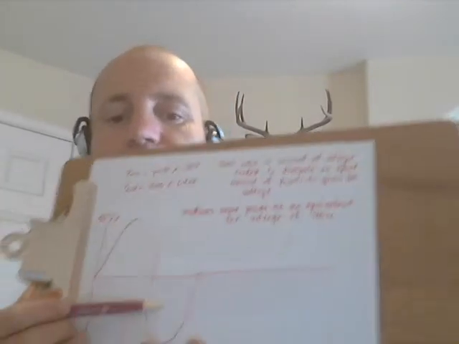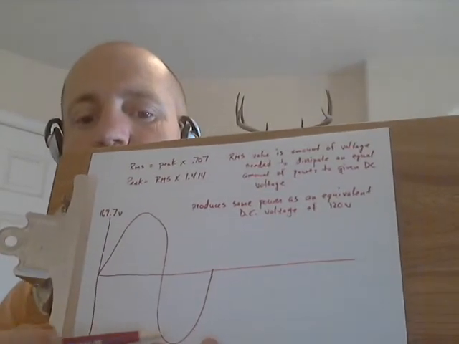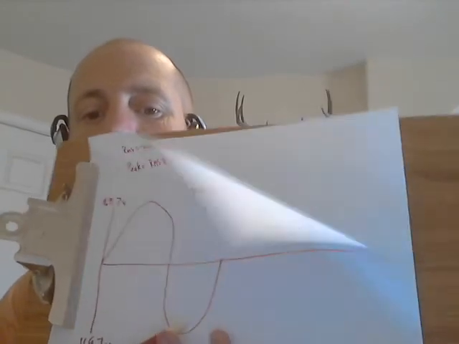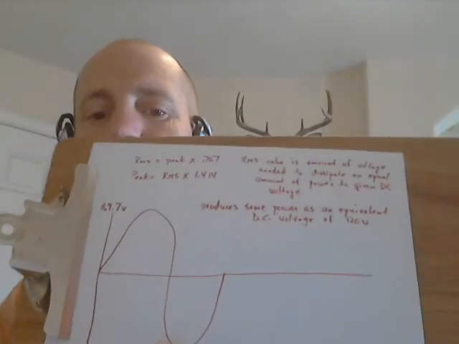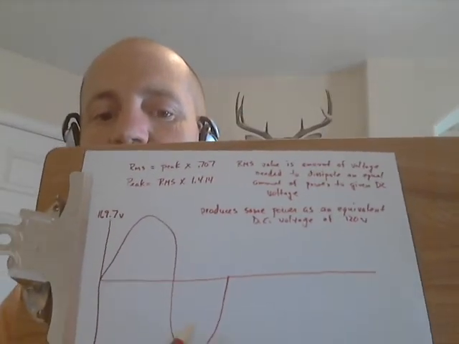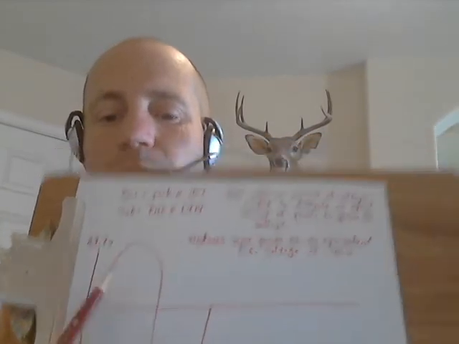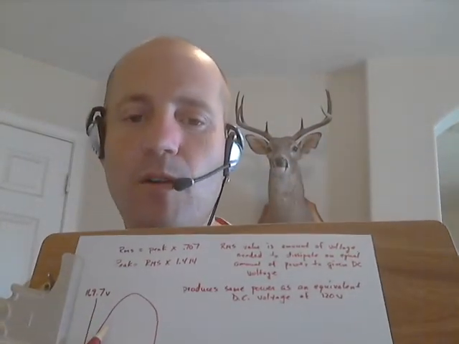But if we take this maximum, this peak positive voltage, and by the way, it also peaks out at the same level in the negative direction. So down here at 270 degrees of rotation, we have a peak negative voltage of 169.7 as well. Well, that peak voltage is not very useful to us because it's only at that level for just a very short instant in the total cycle.